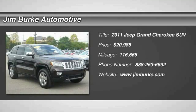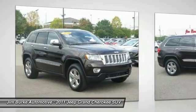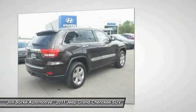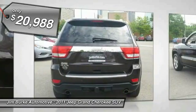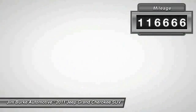The 2011 Grand Cherokee — the Jeep Grand Cherokee offers superior off-road capability comparable to that of the upscale Land Rover LR3. This makes the Grand Cherokee a fine choice for families who venture off-road or vacation in the mountains or other remote areas, and is priced below $25,000. This vehicle has less than 120,000 miles.